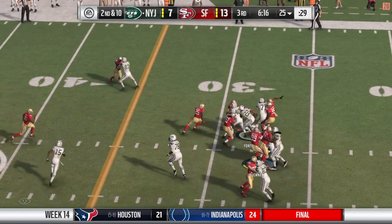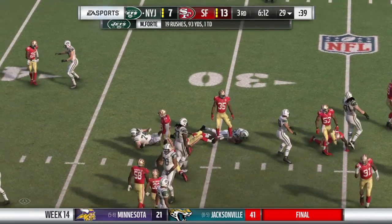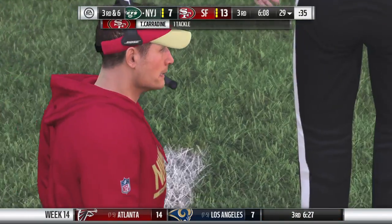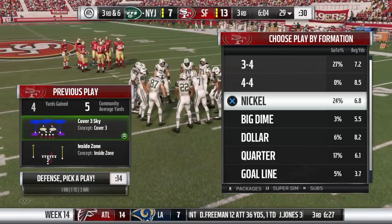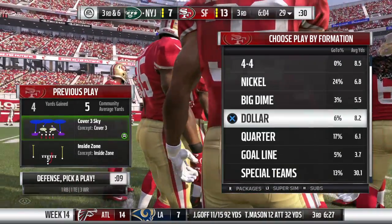Forte. And he's able to plow forward up to about the 29, just shy of the 30. Call it a gain of 4, and it'll leave him with a 3rd down and 6 to go. But really, that was no surprise there. They've been running it well all game. And I know goals change all the time, but any team will take that type of run each and every time.